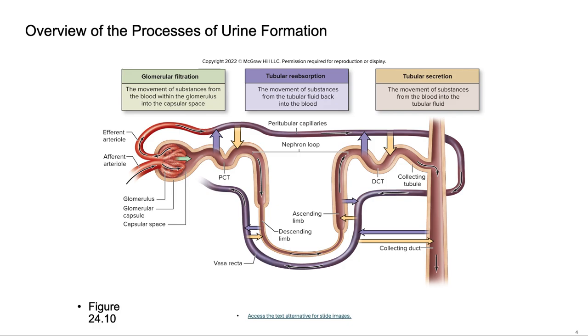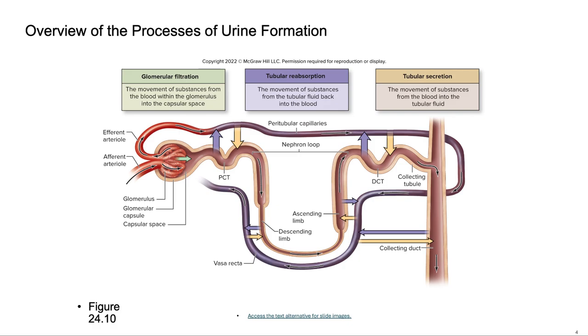And then we will have separate videos on tubular reabsorption and tubular secretion. This glomerular filtration, the first part that we're going to focus on in these next several videos, has to occur first. You have to have filtration before you have reabsorption, and then secretion is something slightly different, and we'll get to that in just a little bit.